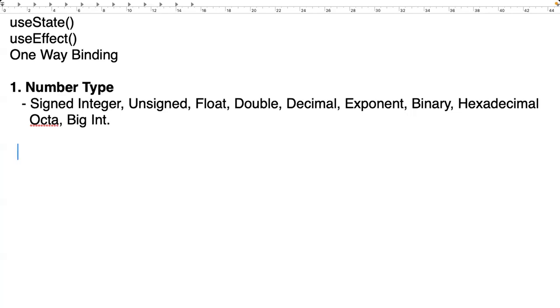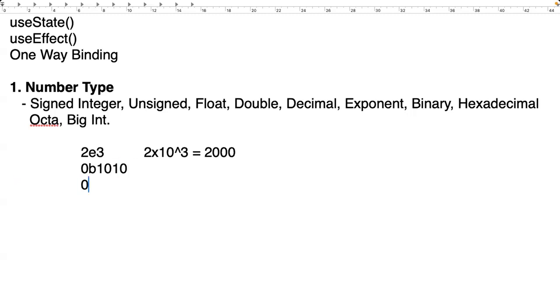I hope you know all these in JavaScript. Exponent, generally what is exponent? 2e3. This is an exponent. 2 into 10 to the power of 3. That means here it is 2000. Binaries will be with B as a value.